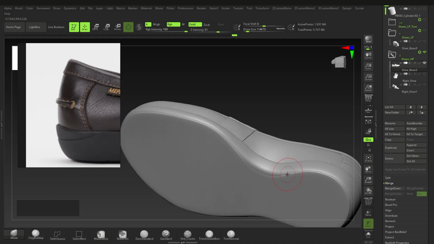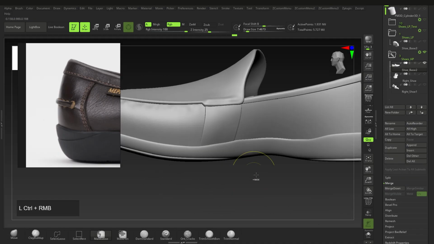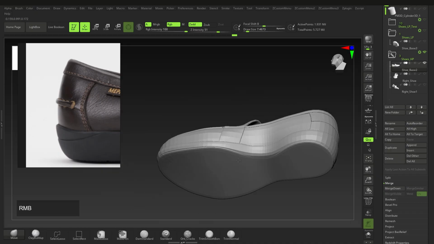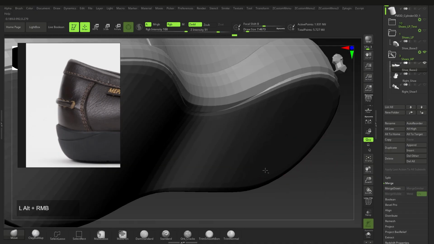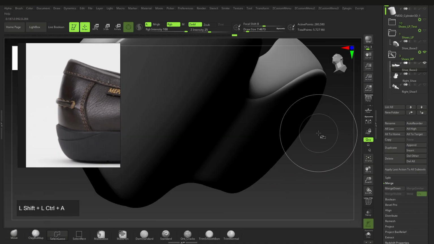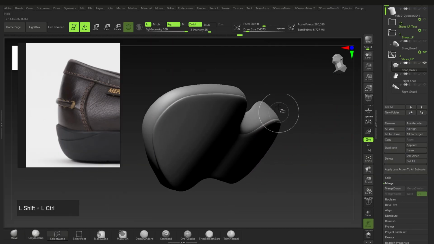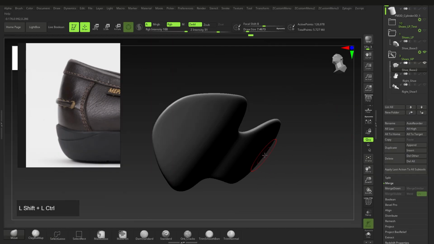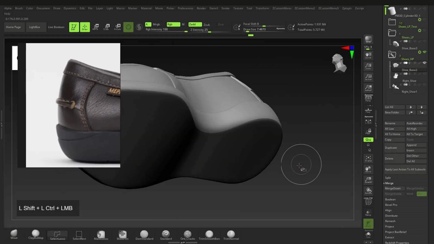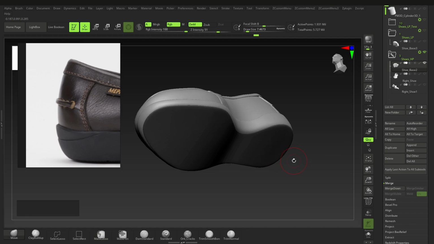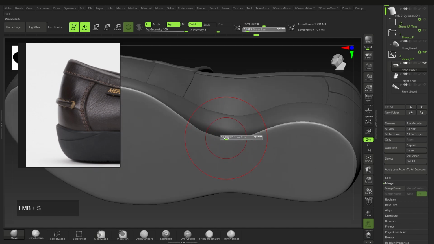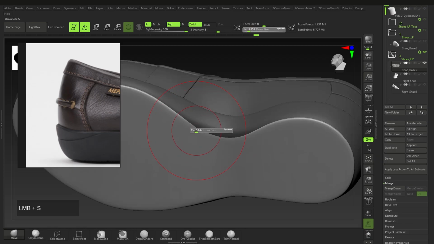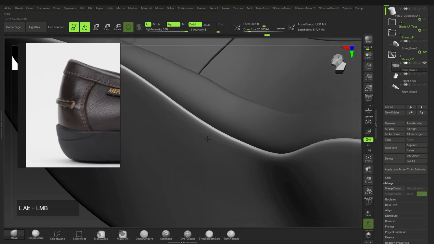I forgot to push this out, pull this out here. That's one thing I need to do as well. So let's do that. So I'm going to Control Shift, click and drag. Do the same there, and then Control click, Shift Alt click. Sorry, Shift Control click. Control click, and there we go. So I'm just going to pull this out here with my move brush, and that's what I want. So just so that there's that overlap that we can see.